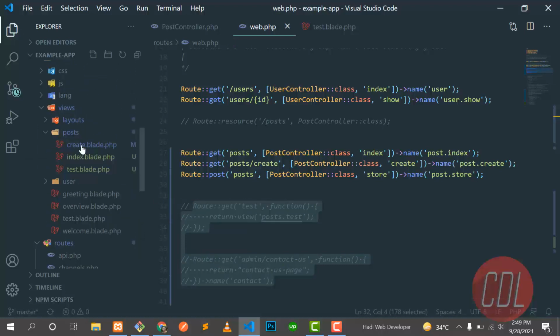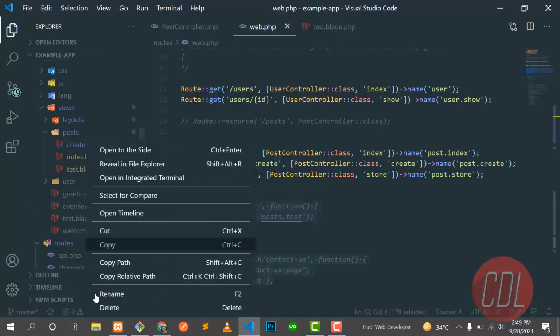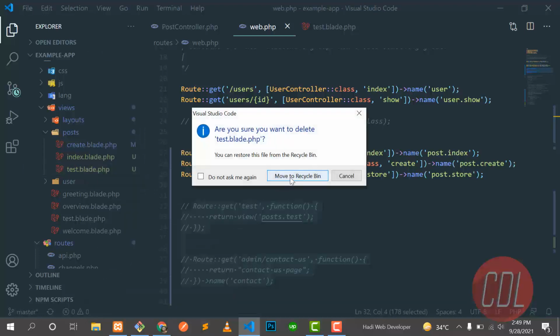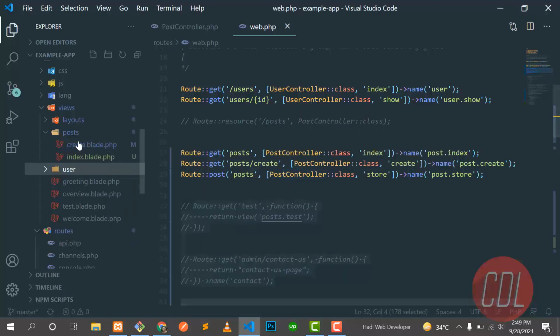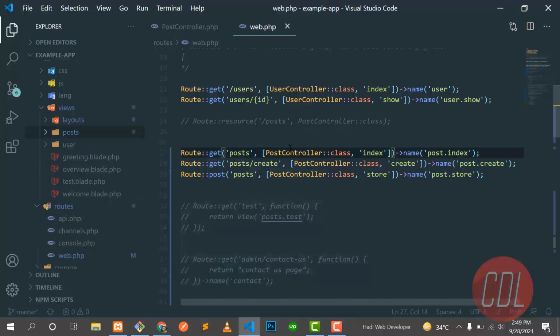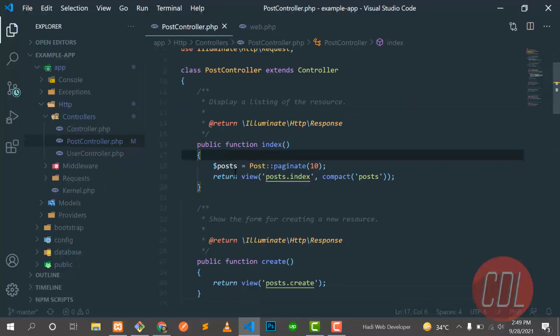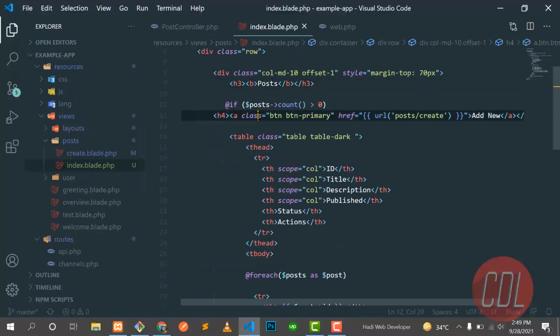Also the test route, it's a test route, delete this stuff. Okay, it's deleted, and now this is a post controller and we are paginating posts and displaying them on the index page. So let's go to this index page, and there is a post variable there.